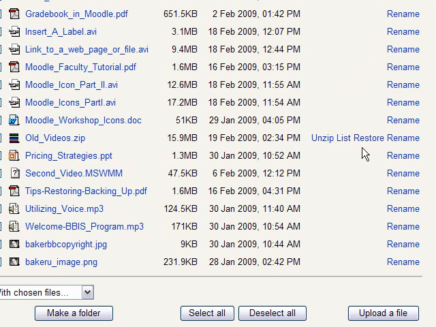If I wanted to unzip this and open it up so that I could maneuver it or save it in other places, I would click unzip and it would show me the items that are in there and allow me to unzip it. When you go through the process of backing up and restoring your course, this is something we'll revisit, but it will be helpful and useful for larger files and protecting your files.